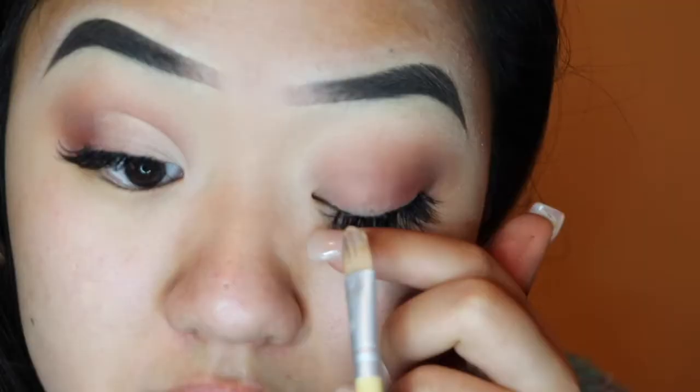Just in case you guys didn't see what I just did there, because I realized that I'm low-key going off camera a little bit as I'm doing it. So hopefully you'll see me do this left eye, which is probably going to be a lot worse because I'm never really good at the left side.